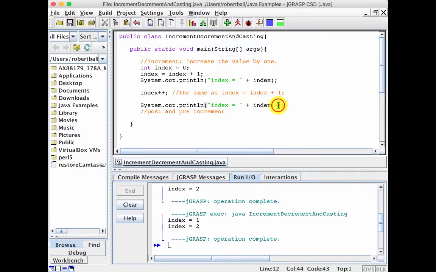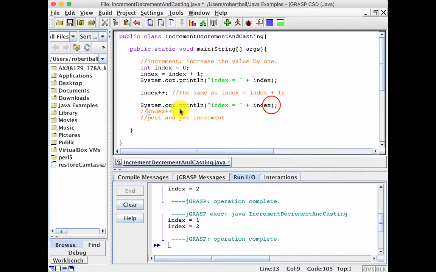And then what this plus plus does at the very end is it changes it and increments it after everything else has been done. So this would be the same if I took this out and put the line right there like that. But we're lazy.